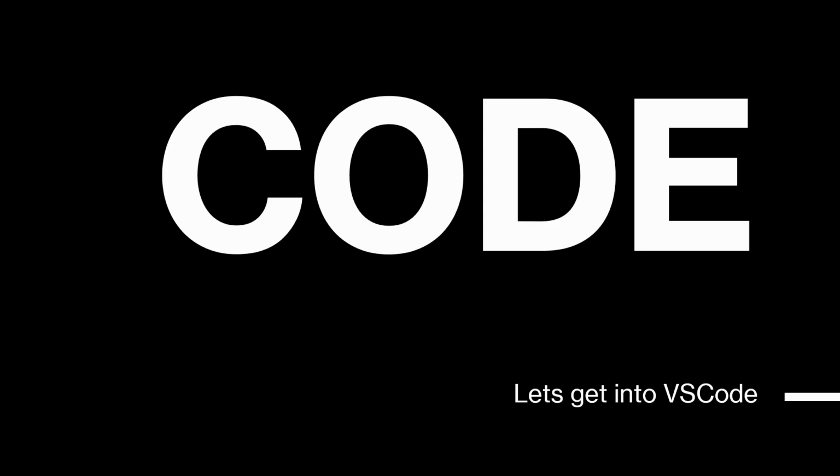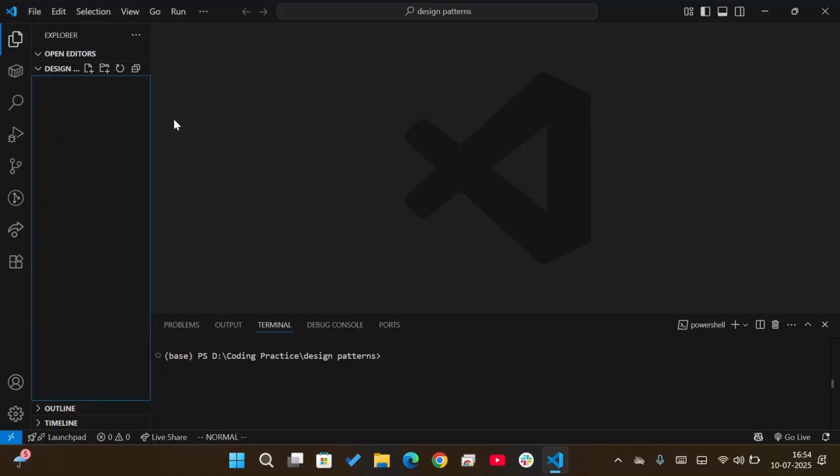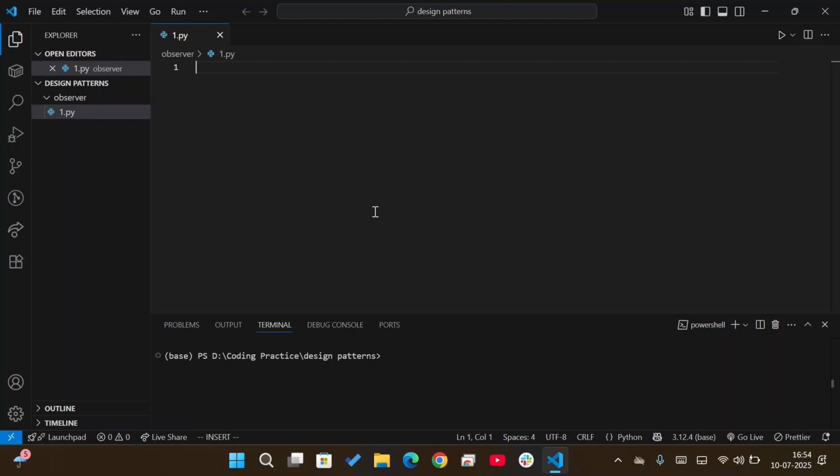Now let's get into the code. The two main components of the pattern are the subscriber and the publisher. We are going to use classes to implement the subscribers and the publishers.